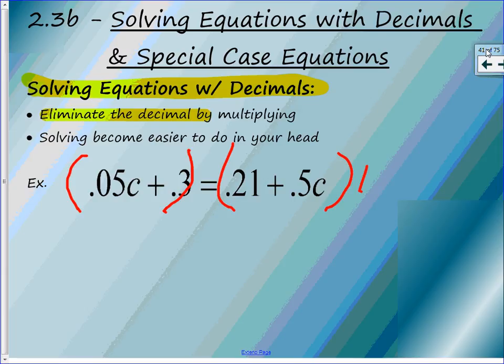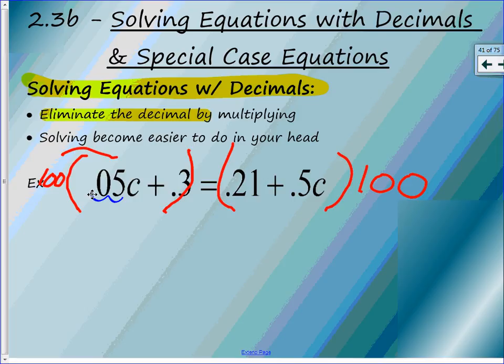So I'm going to multiply this side by 100. If the highest place is the hundredths place, I'm going to multiply by 100. If the highest place is the 1,000th place, I would multiply by 1,000. If the highest place is the 10th, then I multiply by 10. And what that does is it clears my decimal. So multiplying by 100 means I move my decimal spot 2 places to the right. So this is actually something we can do in our heads. So this goes 2 spots to the right. The reason why it's 2 spots is because 100 has 2 zeros.